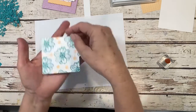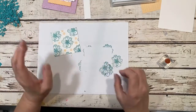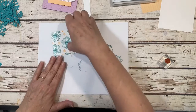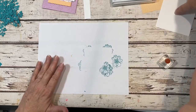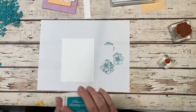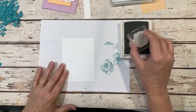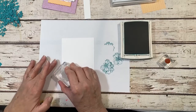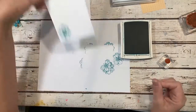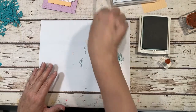So can you guys see that? I really like that. That looks very pretty. Okay, now we are going to put that aside. We're going to stamp our flower on the inside for our card too. And I am going to stamp it right down here in the left-hand corner, just like that. So that's ready.